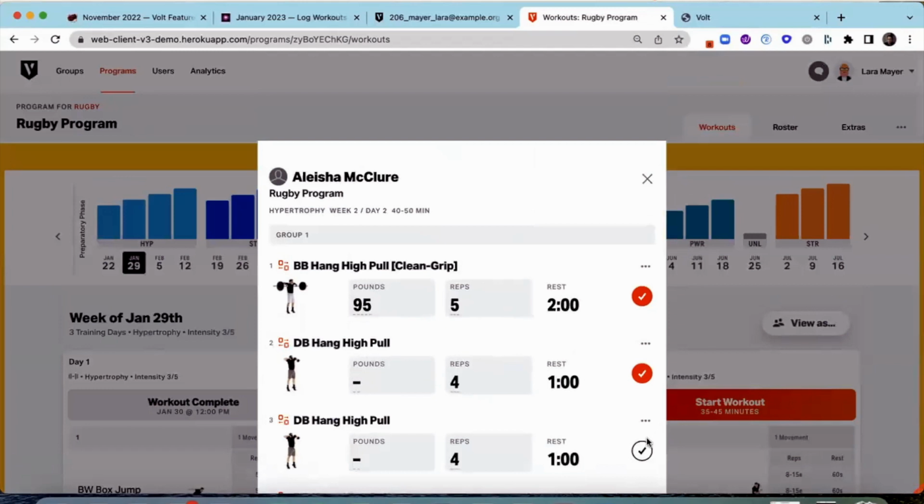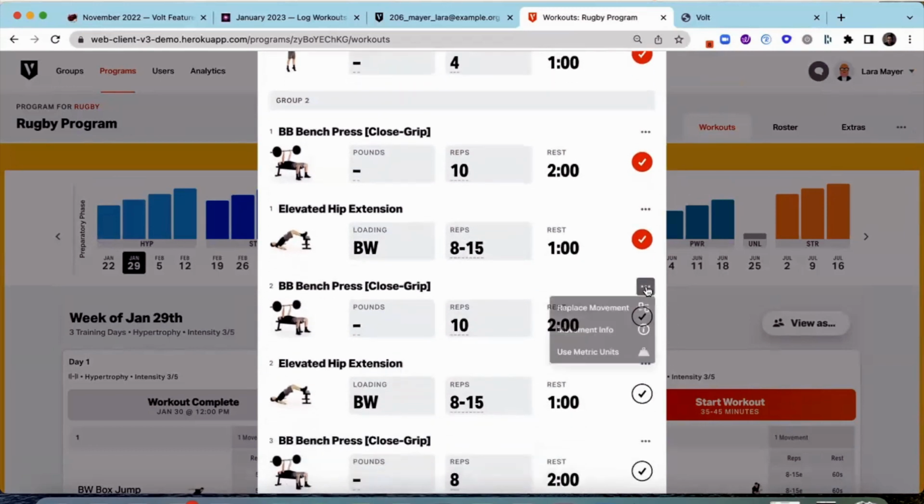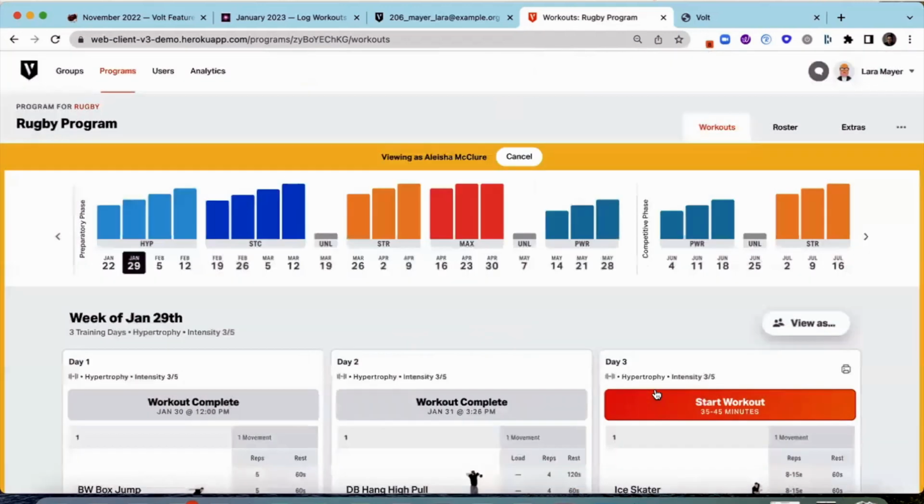So let's go ahead and check some of these off. And then let me see if there was anything else in this little button here. All right. I guess that's kind of nice if you're in a gym where some of the plates are pounds, some of them are kilos, you could change that to metric if you need to. All right, let's go to the bottom here and mark this as finished. All right, now it's time-stamped and we're good to go.